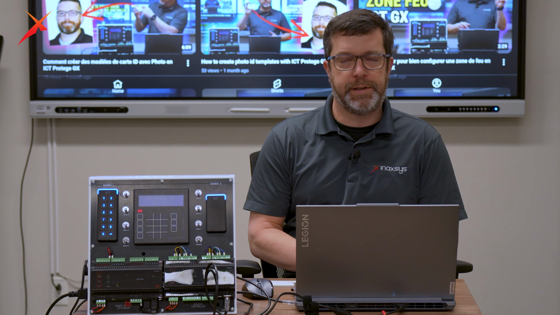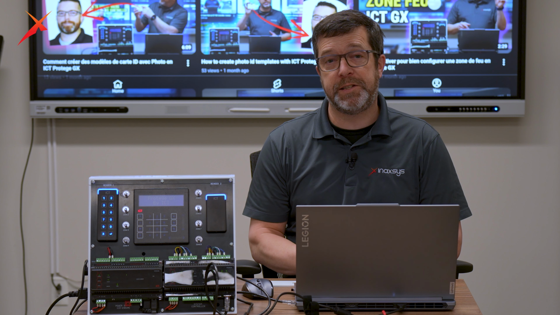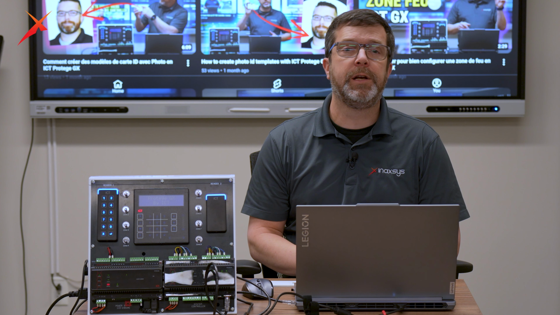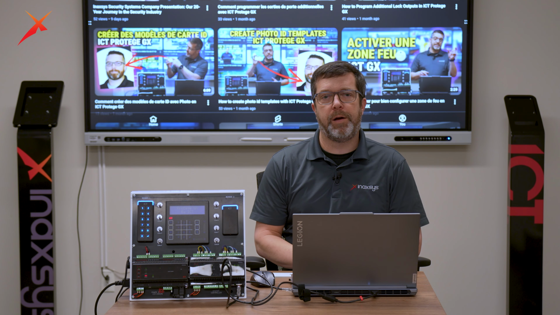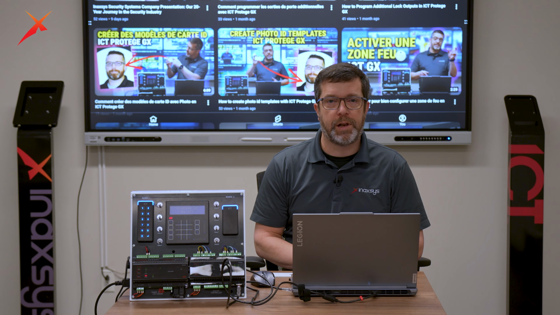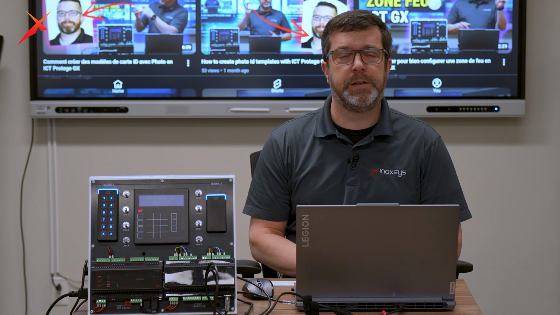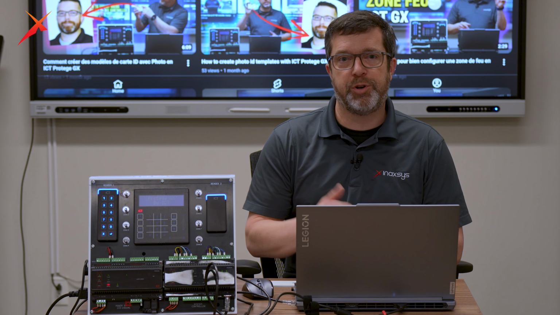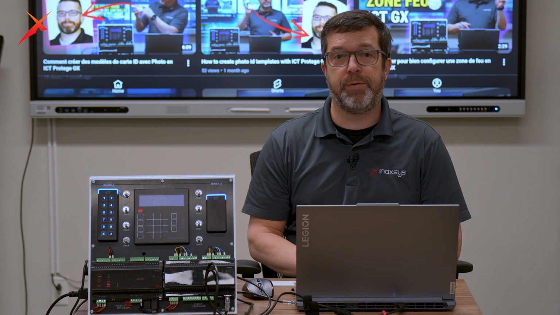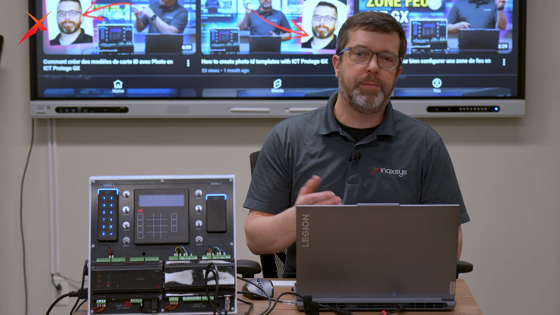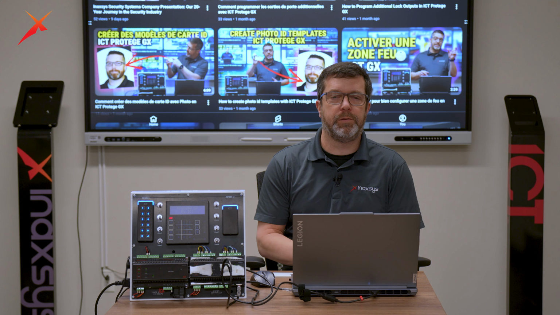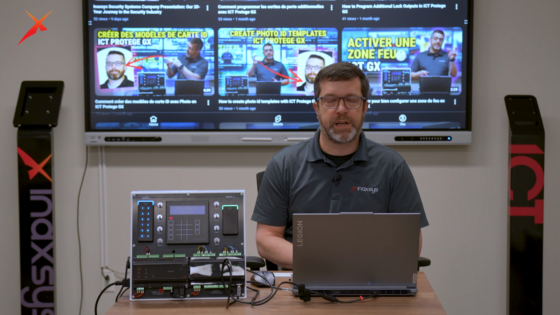Basically what we're going to do today is show how to silently send alarms to the monitoring station. In some cases, at the front desk, they will want to have an alarm pop up when a panic button is pressed. Let's say you have an emergency station or a panic button at every floor. Well, we can name each input based on where they are, so we can send a security guard at that level to help someone.